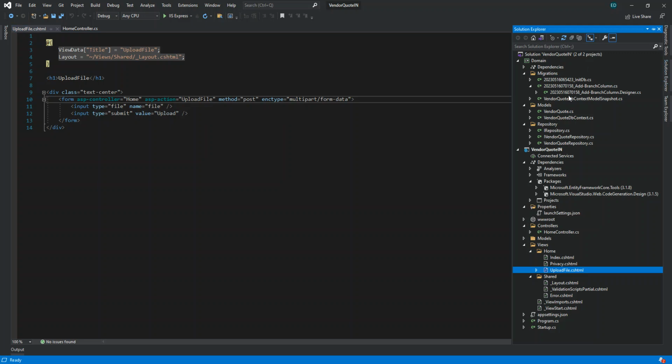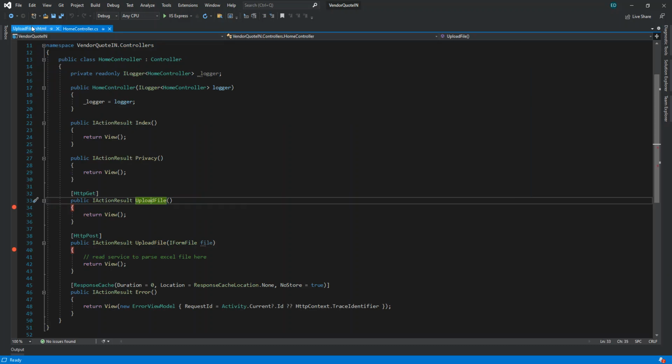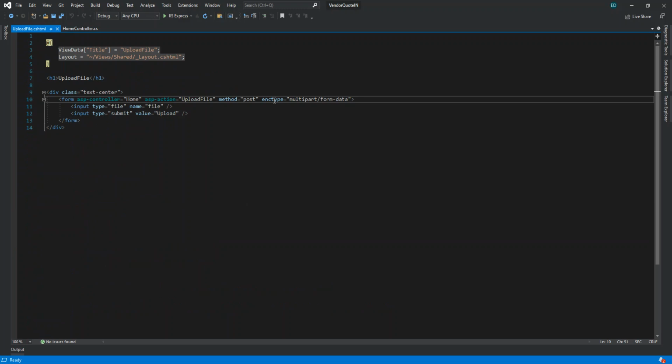You can see here in the controller part of our home controller, this is the method upload file. Then the encrypt type is multipart form data. The input is of type file, and then the submit button has the value upload. This is just the button name. We can modify it to make it beautiful, but that's not our focus for now.